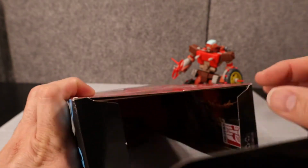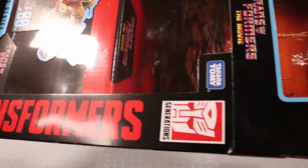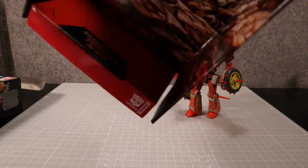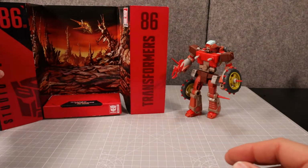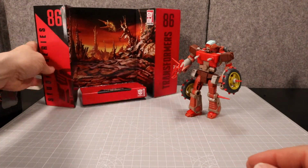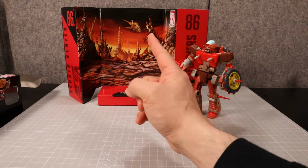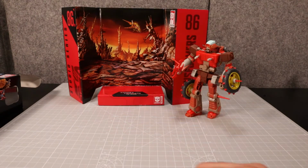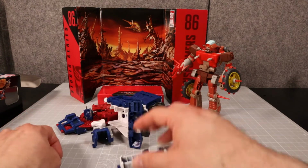This has another background, and I'm showing it off because it's not just another picture of the Quintesson pit. We've had a lot of those as of late. So here he is, Planet of Junk. Junkion? Is that what it was called? You can have that there, and you can see the spaceship there. And if you wanted to add some dramaticness to it, hey, there we go.